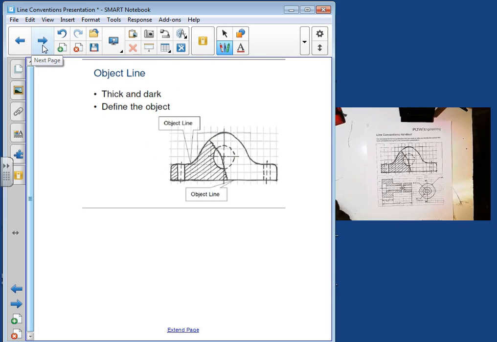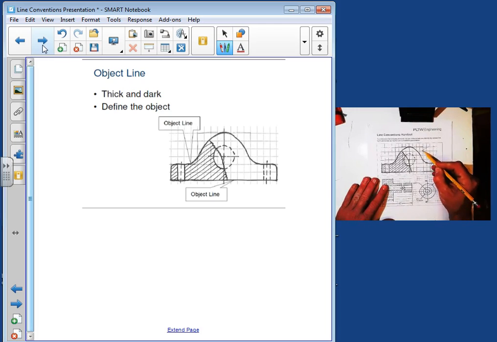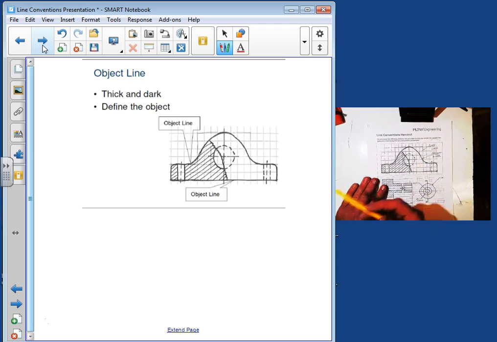So what you would do right now in your notes, by the way, is draw the little arrow there, say these are construction lines. You're going through and annotating, remember the word annotate, your paper using the information that I'm giving you through the presentation here. So, for example, these would be object lines, and so on and so forth. From here on out, I'm not going to sit here and write them for you. It will be fairly obvious from the presentation what you need to write.